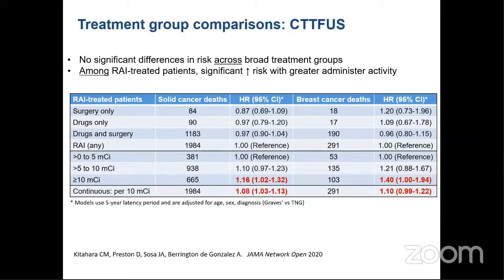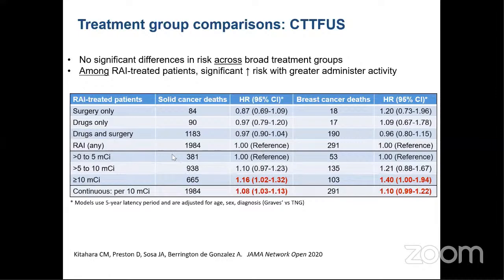So for instance, the small group of patients treated only with radioactive iodine therapy, which as I mentioned was only 4% of the full cohort, included individuals who were much more likely to have a comorbid condition at the time of study entry than these other groups of patients. They were much more likely to have a history of cancer, cardiovascular disease, diabetes, and other medical conditions. And we also observed some other patterns in the data suggesting that patients treated with surgery tended to be a bit healthier than some of these other groups.